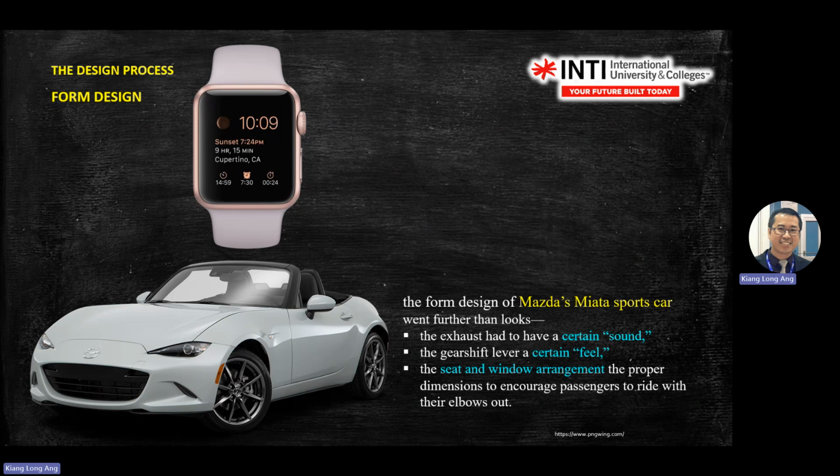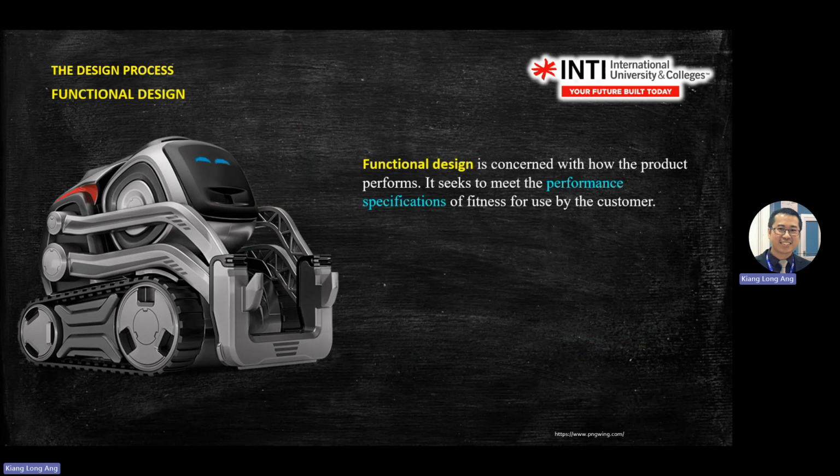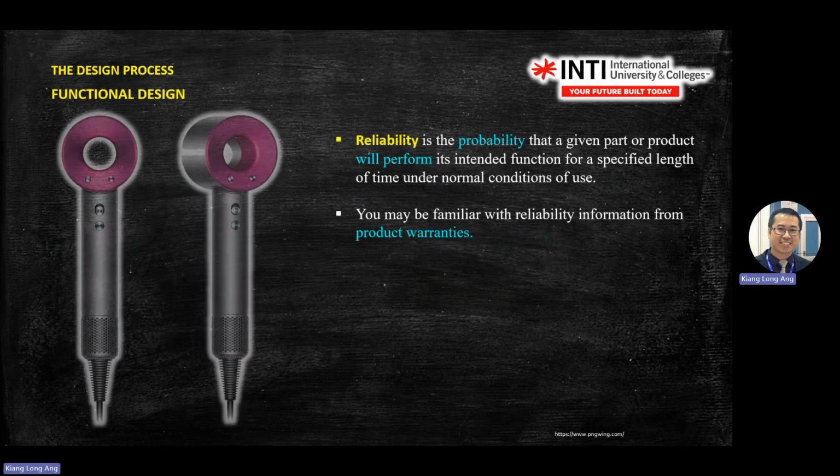Like for example, the form design for this Mazda sports car and so on, right? So they have a specification, a function design there. So functional design, for example, this robot is able to make you laugh and all this, interact with you. And they actually design for a specific market, right? So this one you read lah. This is another example of functional design, for Dyson. You look at the shape, you already know this is Dyson. Right? It's a fanless device.